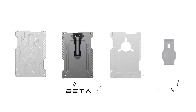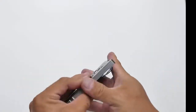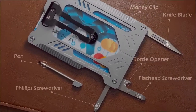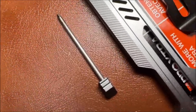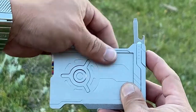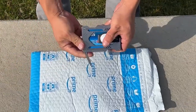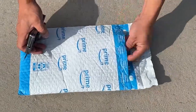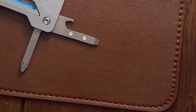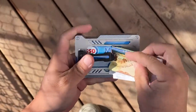The VMAG Beta module: five cards, five tools, one killer wallet. Includes the most common EDC tools — the refillable pen with a writing length of up to 600 feet, the bottle opener to be the life of the party, the replaceable high carbon steel blade for cutting or slicing, the screwdriver for when random things break, and the money clip.